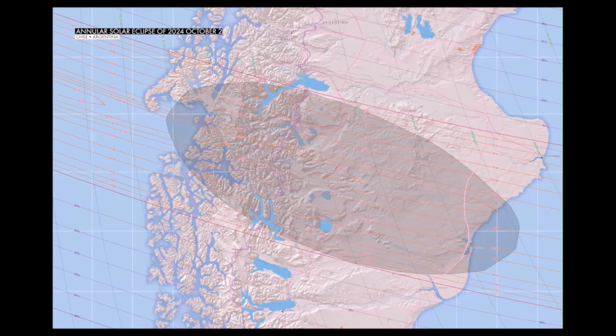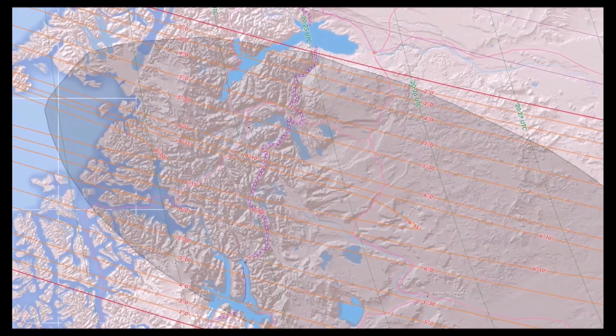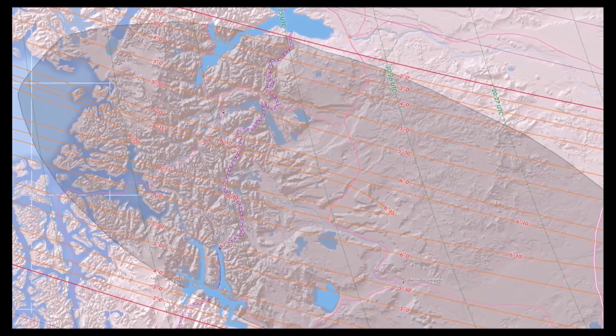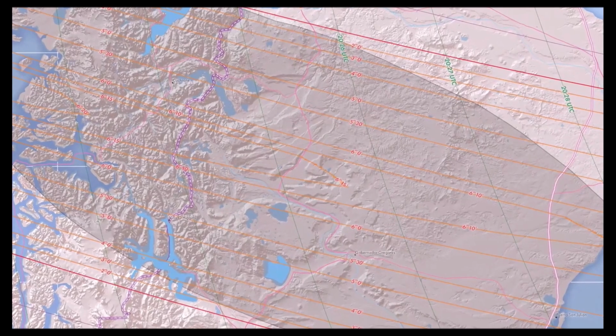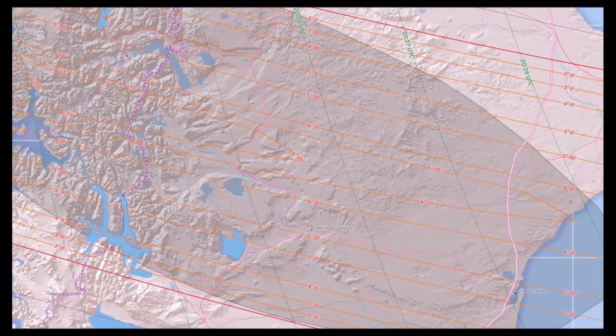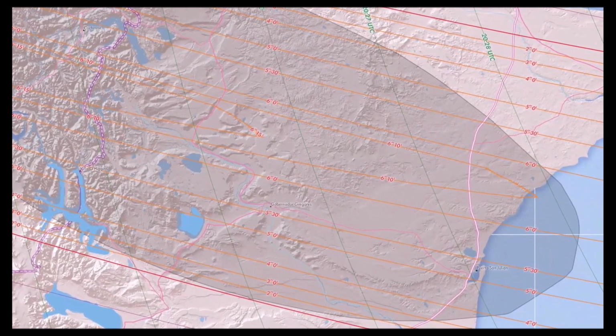Now here is, I showed this to you before during the animation, but note that the shadow here has these inflection points. And when I first started making these maps, I noticed these straight edges and then these turning points. And I wondered to myself, what does this mean? And in collaboration with a couple of experts, we all came to the consensus that each of these straight segments means that you will see one particular Baily's bead as the diamond ring. If you don't know, the diamond ring happens at the very beginning and very end of total solar eclipse. It's one of the peak moments of the eclipse. And it's actually the very last Baily's bead that is a diamond ring.